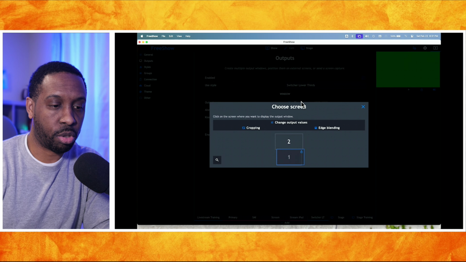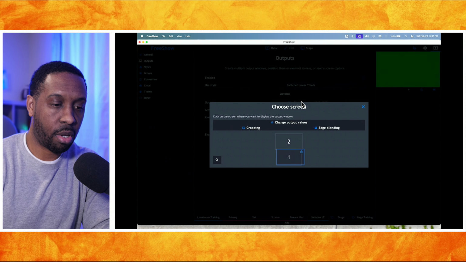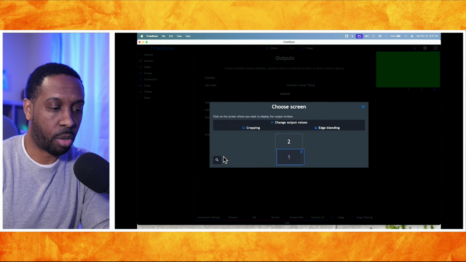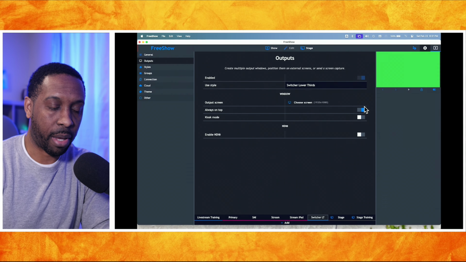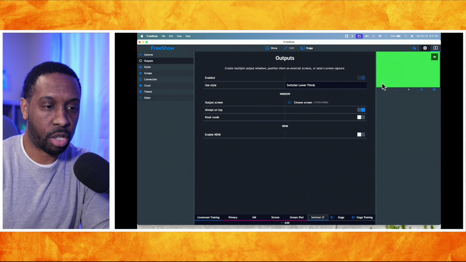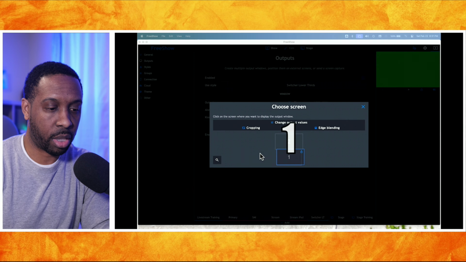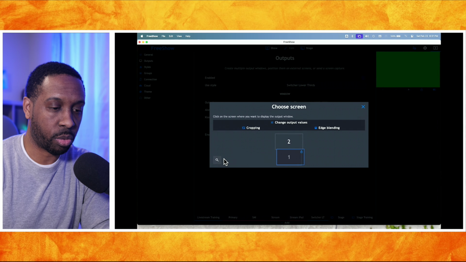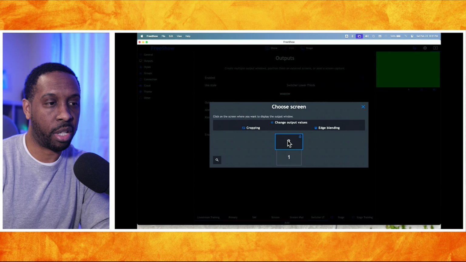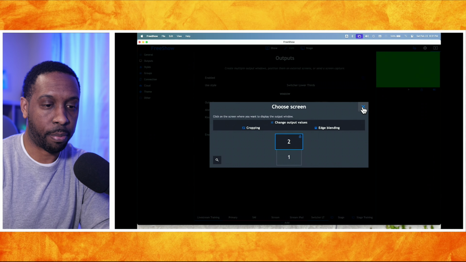And then we got to choose our windows. All right. So for the windows, I'm going to go back to my window settings, and I'm going to change something here because, well, I'll take that back. We don't need to change anything. Let's go to here, and I've got my windows here. I can select which one is which by hitting this little magnifying glass to see which one is which. I want to go to window number 2 is where I want to output this.